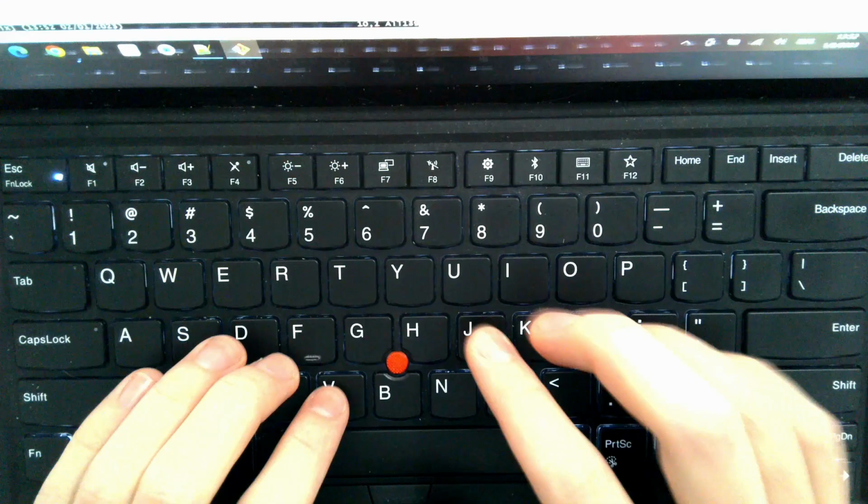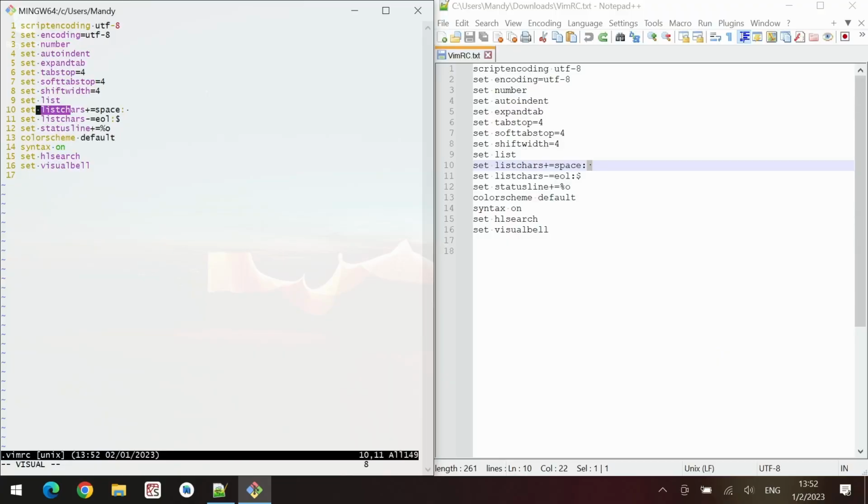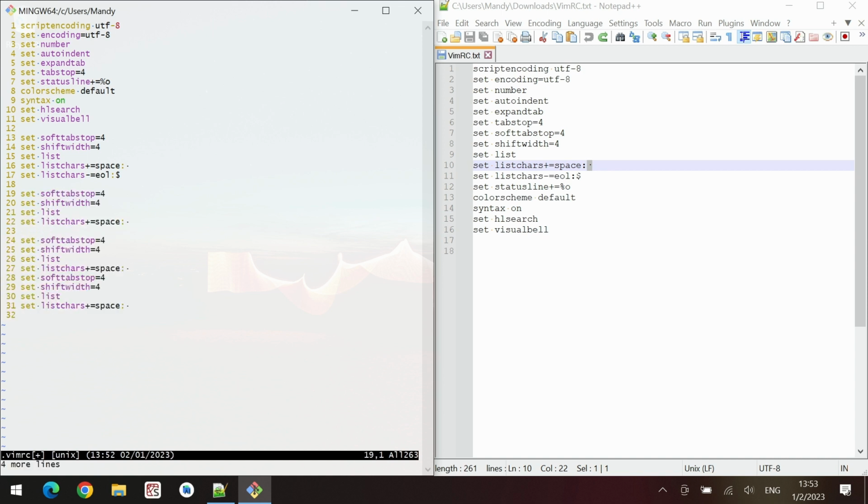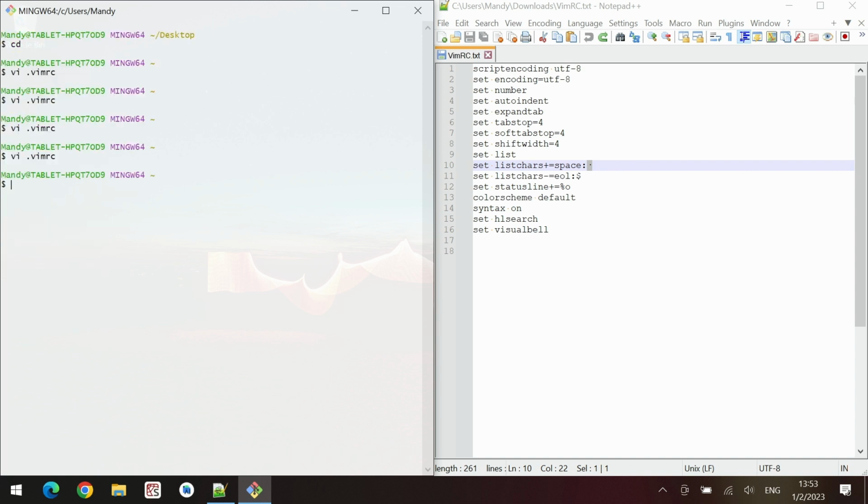If you want to copy paste, you can do that. If you hit V, it enters this visual mode. You hit D, it deletes that. You hit P, it pastes that. I'm gonna undo this. Okay, U undoes, by the way. You can also do Shift V, which does line visual. You can go up and down and select multiple lines like this. You can hit D to delete it, then you hit P to paste it. Now you can also select and then hit Y to yank it, which is kind of the equivalent of copy. Then you hit P to paste it, Shift P to paste above, right? Okay, so yeah, I'll exit without saving, :q!.